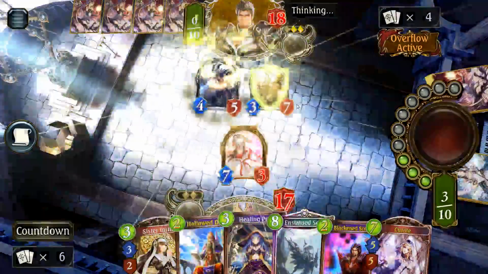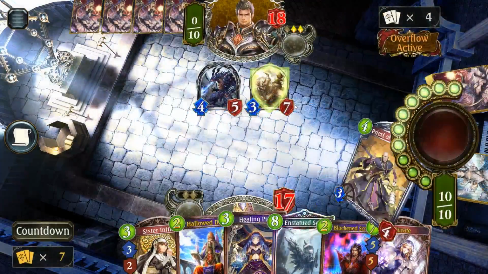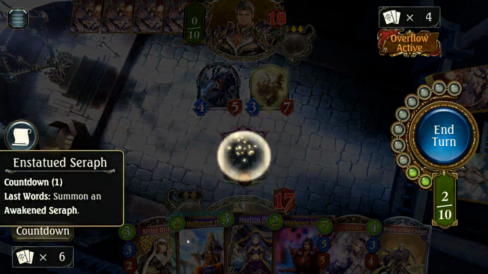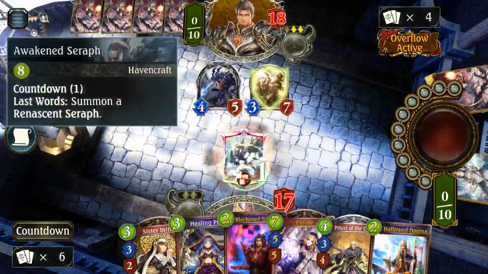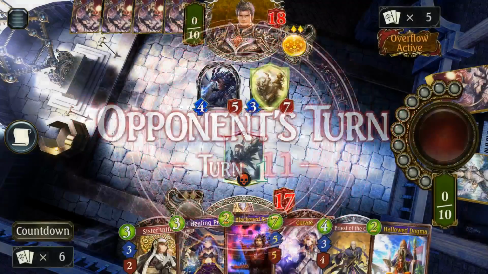Alright, so we need another Decree. About the only good play we can do. That's not going to work either, so we'll just drop Seraph. May as well use the Holy Dogma. We got another one, so that's good. That will put us very close to having it open, which is awesome.